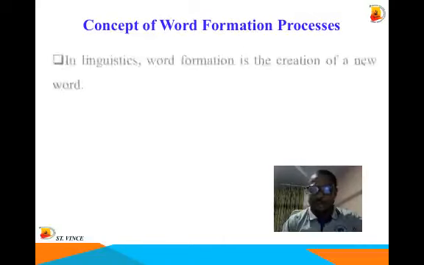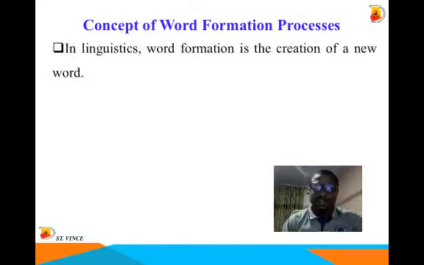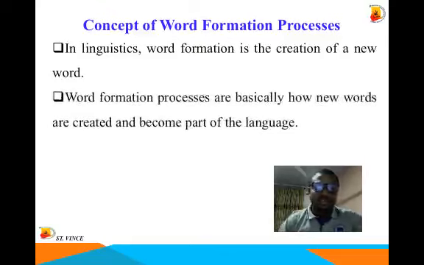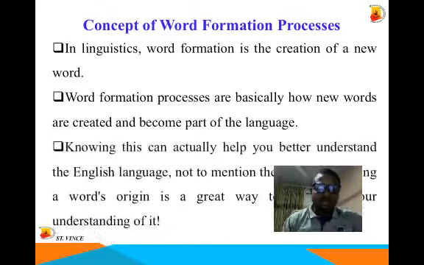Now, what is the concept of word formation? When we talk about word formation, basically, in linguistics, word formation is the creation of new words in language. And one of the properties of language, based on what we learned last semester, is the fact that language is productive. So, our ability to produce new words in every language is the process of what? Word formation. And then word formation processes basically refers to, like I said earlier, how new words are created, and these new words which are created eventually become accepted and become part and parcel of the language.